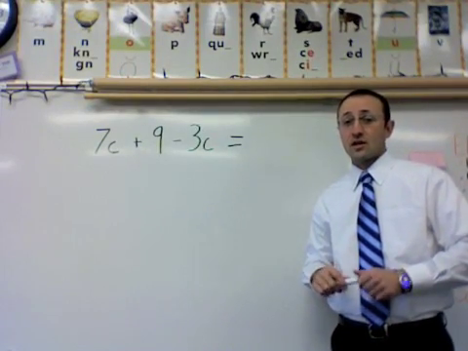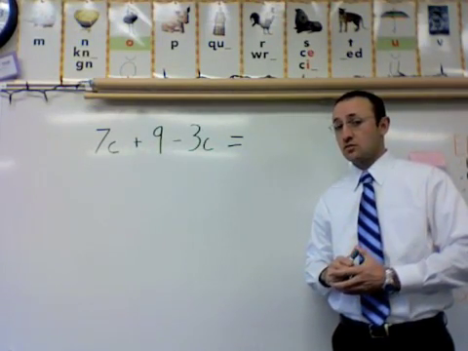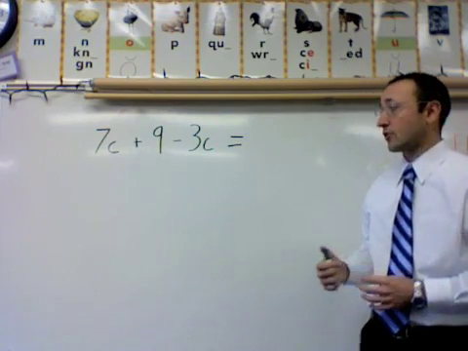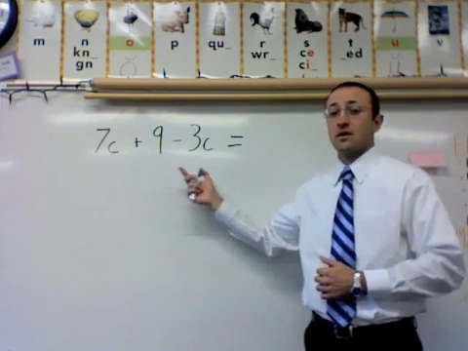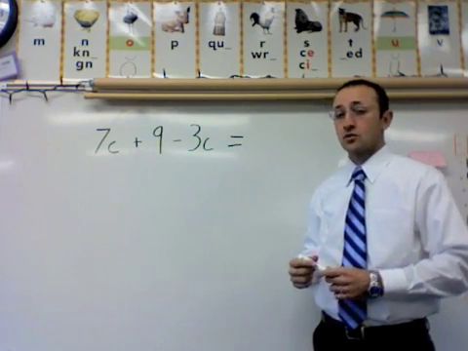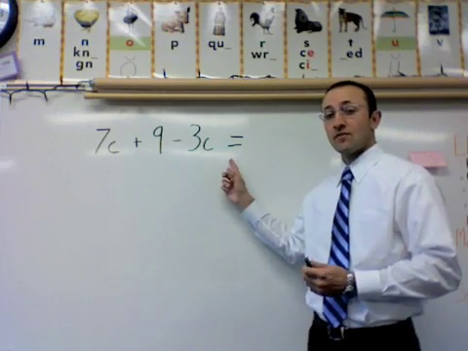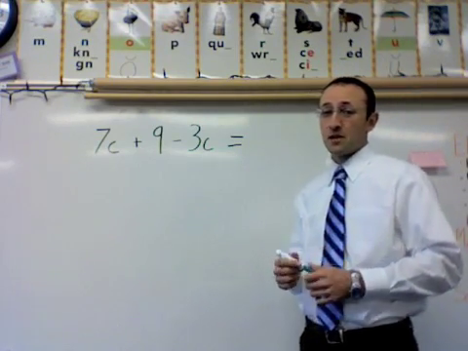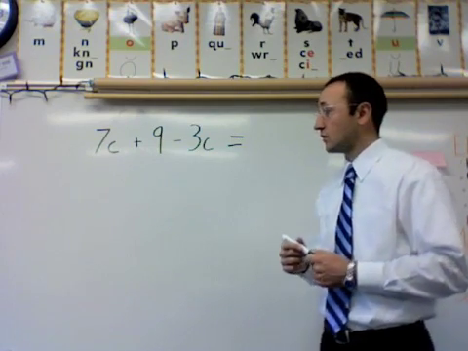For our third and final step in evaluating expressions, what I'm going to do now is solve the expression. Now we've already learned how to identify all the terms, how to write it as a sum. So we're going to put everything together now and actually solve it. So the first step, and why I have an equal sign next to it, is because I want to rewrite this as a sum, because I have to be able to do that first in order to solve it.